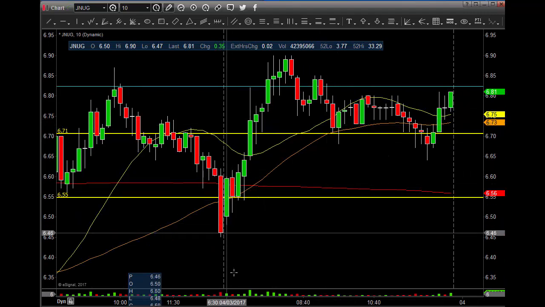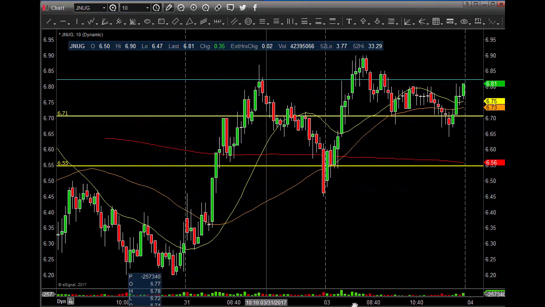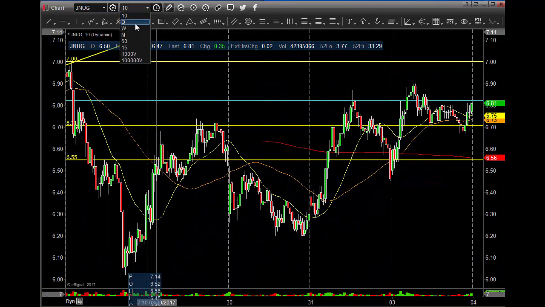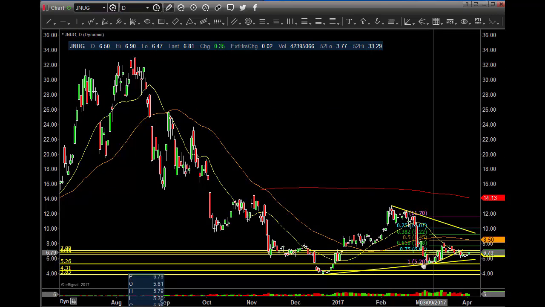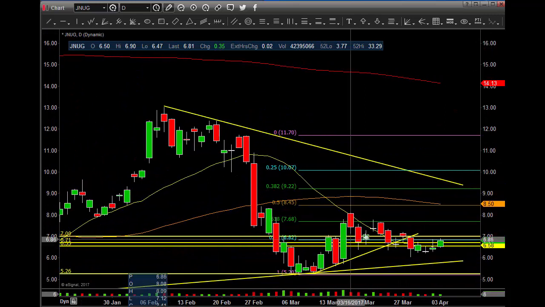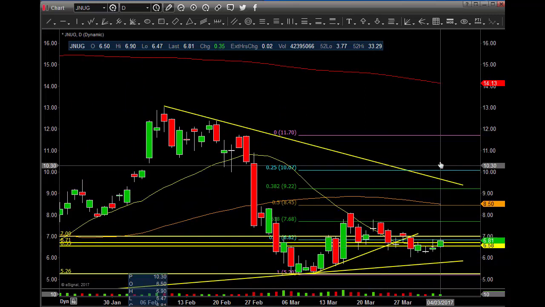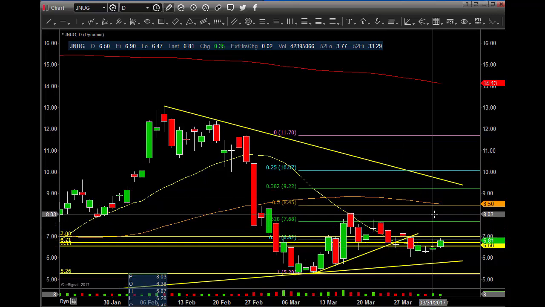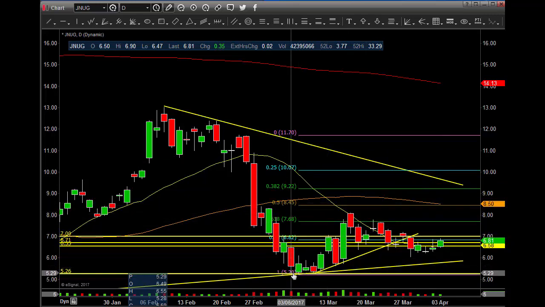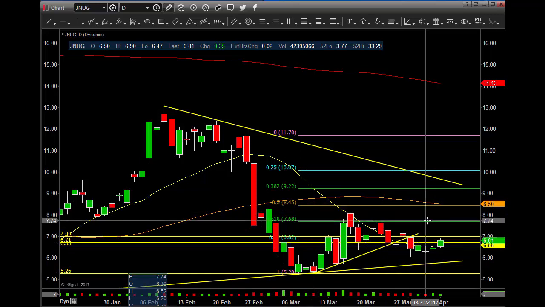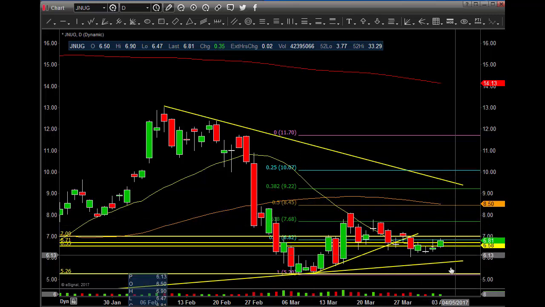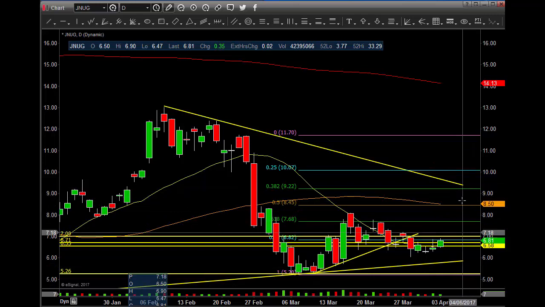Again, if you're down from the $5 area, let me go to the daily. Down in the 5.25 area, it comes in and you're still holding on, you get a nice pop up, pull something off the table. There's no problem with taking profits, guys. This thing could possibly move higher, but if it gets into the $8, $8.50 area, pull something off, especially if you're in for $5. Please do that, and if it pulls back, do it again. Just keep rinsing and repeating, guys.